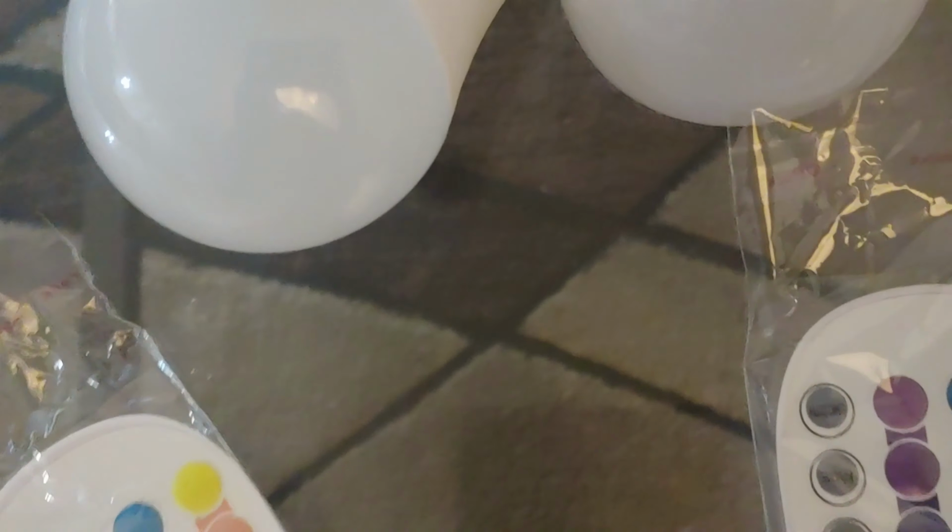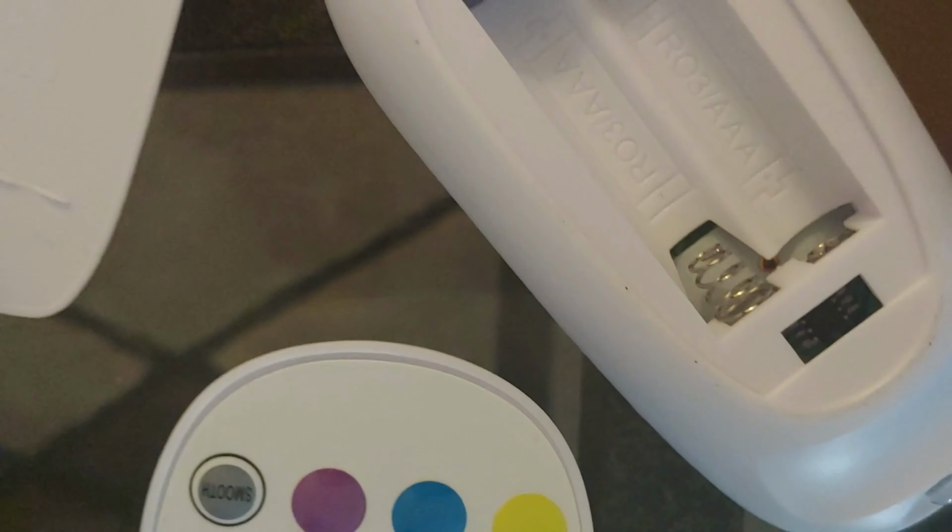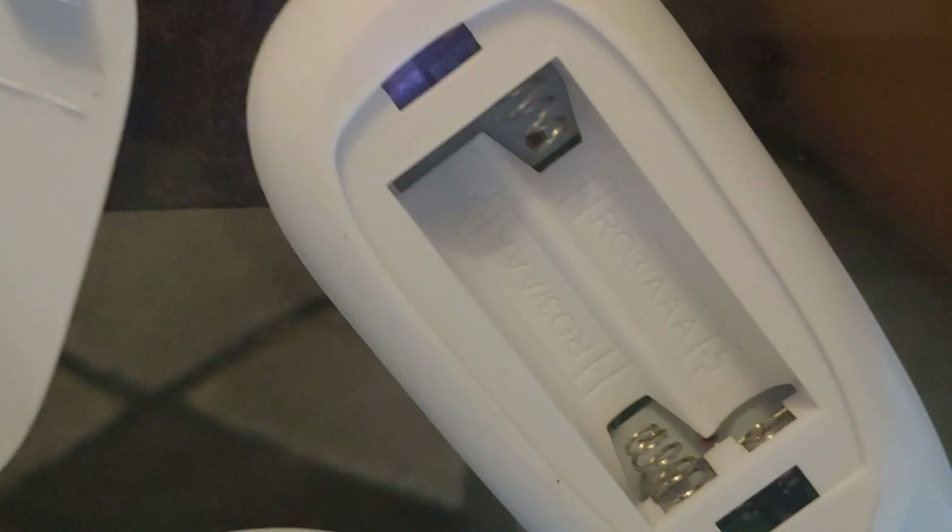Okay. Yes. We're gonna see about these. Okay, y'all. I got a confession. I am kind of lazy sometimes. So I thought this was perfect, so I wouldn't have to walk over to the wall to turn off the switch. But these are remote operated light bulbs. They change colors and everything. So I'm excited to use this. This is pretty cool. I do have to warn you, you need 2 AAA batteries.